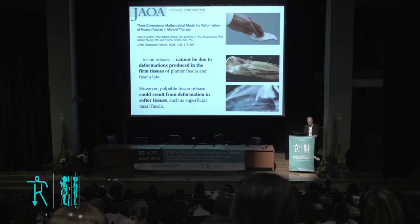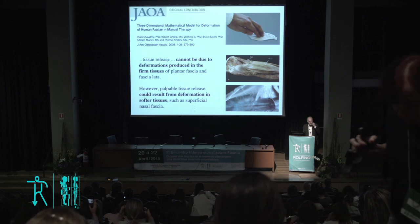However, when you look at loose connective tissue, and we took the data from cosmetic surgery, there we knew about the thickness and the viscoelastic property of the superficial nasal fascia, because cosmetic surgeons do a lot of research. And there, it is possible to induce a plastic deformation purely on a butcher viscoelastic biomechanical level. Now, that is partly frustrating, but actually, we could loosen some fresh adhesions.